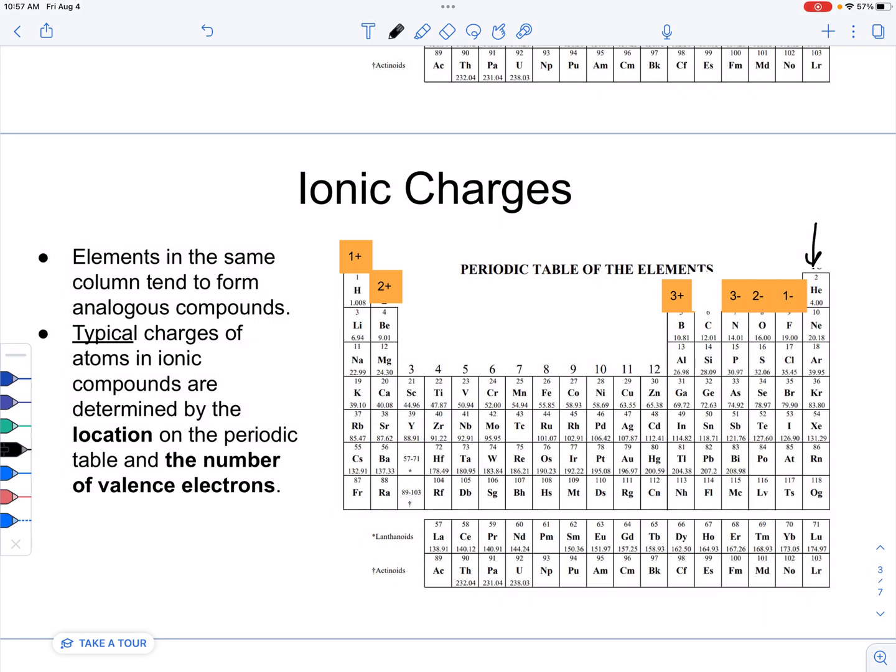And then we've got plus 3, although I'm going to add in... So here's your staircase, which is going to be important here, because you want to remember that over here we have the metals, and these are going to be the positively charged ones, and then we have the nonmetals, which are negatively charged. So these numbers only extend down to that staircase. So even though something like Sb, antimony, is in that -3 row, because it's a metal, it's not going to be a -3, it's going to be a positively charged ion. But other than that, those are the ones you need to know.